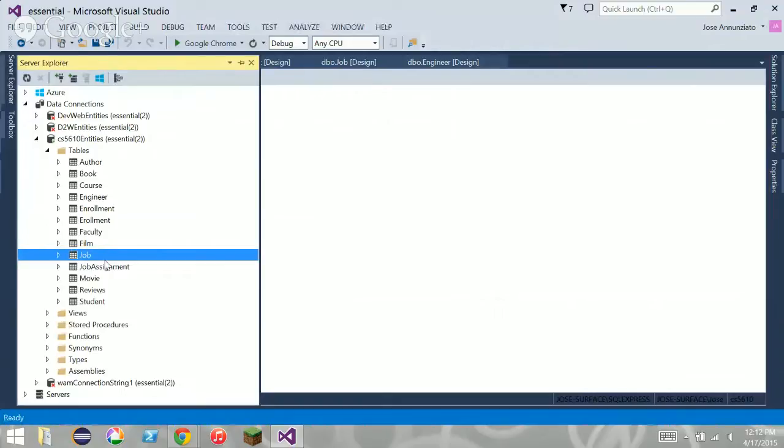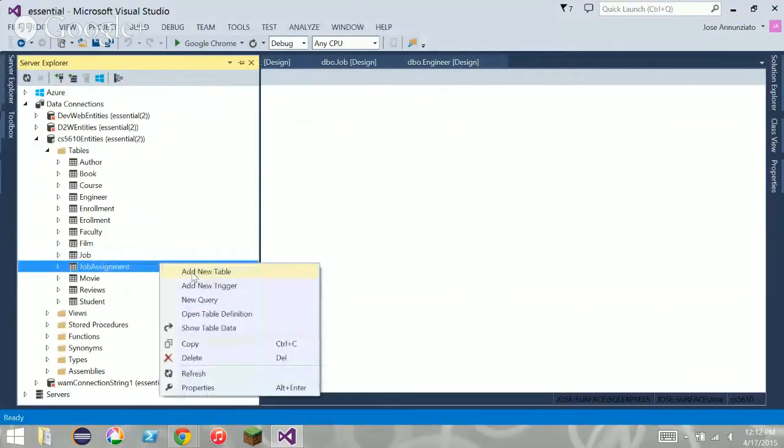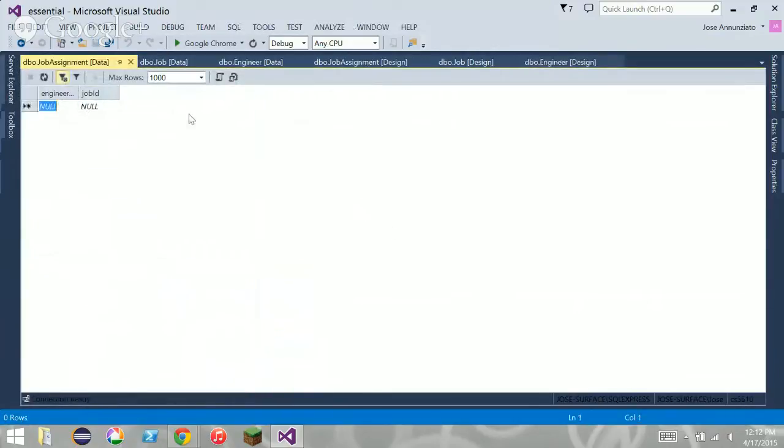And finally, let's assign a couple of engineers to various jobs. I will say that engineer 1 is assigned to job 1. Engineer 1 is also assigned to job 2. 1 is assigned to 3. Engineer 2 is collaborating with engineer 1 in job number 3. But same engineer is working on their own on job number 4. Engineer 3 is also working with both engineers in job 3, but they're working on job number 5 on their own, and also on job number 6. Right, and finally 4 is collaborating with 3 on job number 6.